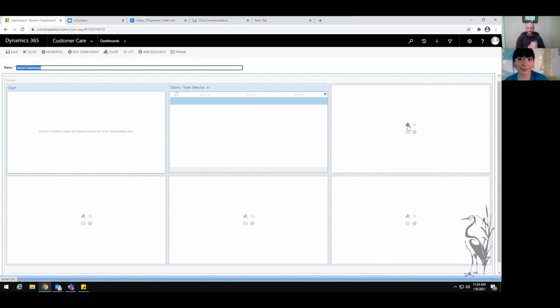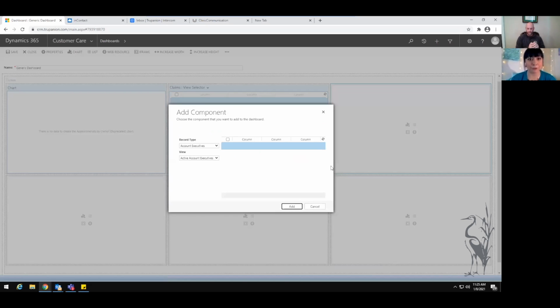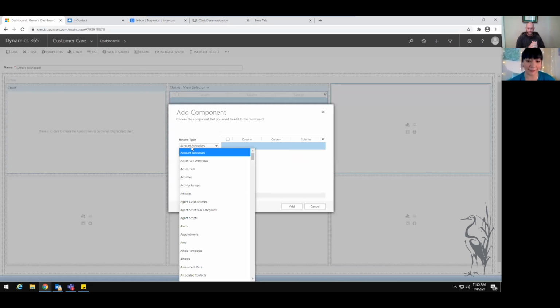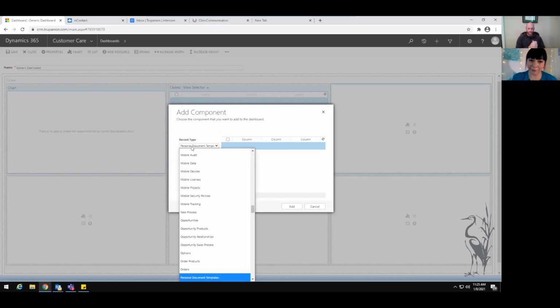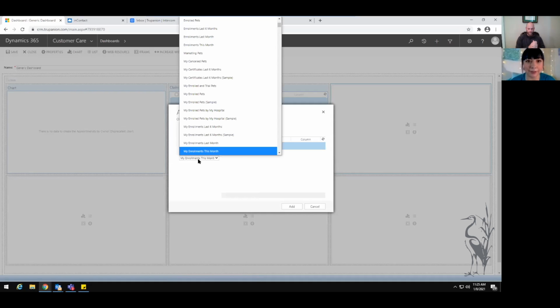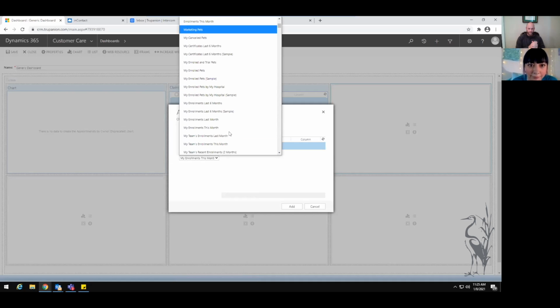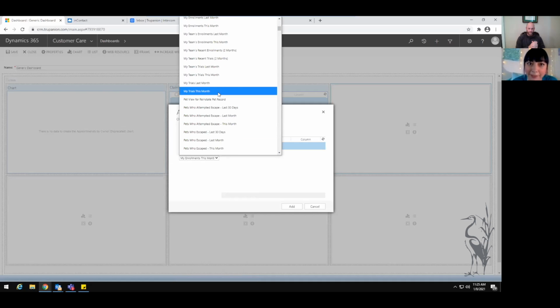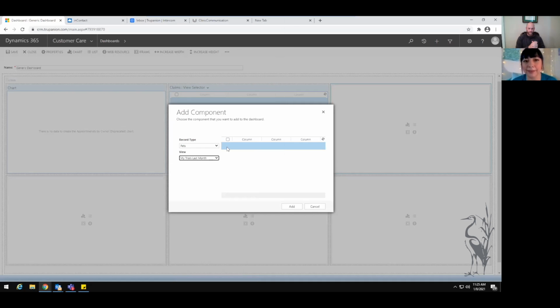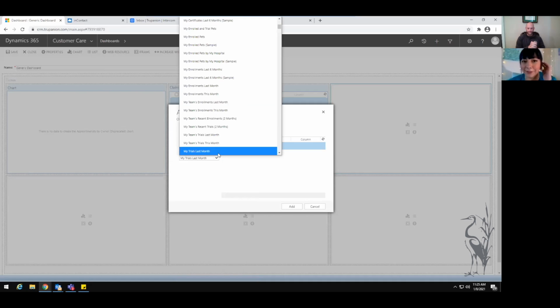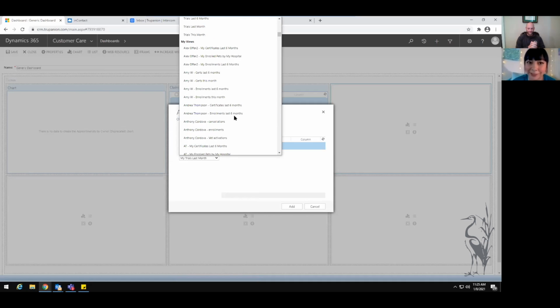We can either create it as a graph or we can do a list. The cool part with your advanced finds is you can do whichever option. You can make it a graph or you can make it a list. I'm going to make it a list. Now I'm just going to look for pets as my record type, and we are going to look for activations in the last 30 days. And I'm pretty sure there is one up here somewhere. Where is it? My trials. Let's do my trials last month. Now, granted, I don't have any. So let me actually pick somebody who does so you can see some information here.